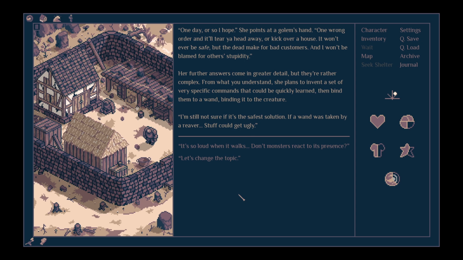Her further answers come in greater detail, but they're rather complex. From what you understand, she plans to invent a set of very specific commands which could be quickly learned and then bind them to a wand, binding it to the creature. "I'm still not sure if it's the safest solution. If a wand was taken by a reaver, stuff could get ugly."